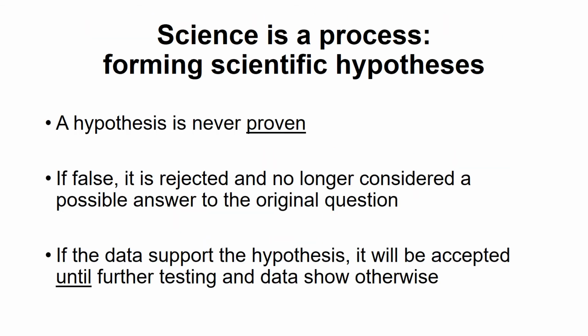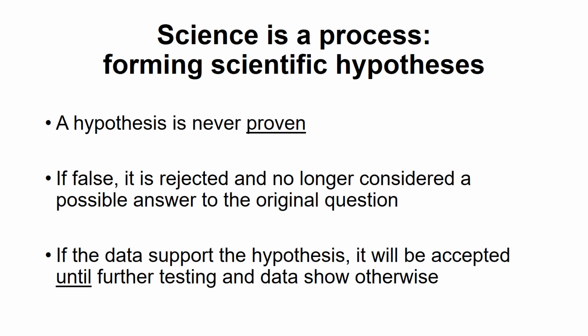As I mentioned before, in science, we never say that a hypothesis is correct. And the reason for it is because science is always evolving. We're always coming out with better microscopes or new technologies to test our hypothesis. And what was true 10 years ago might not be true today.